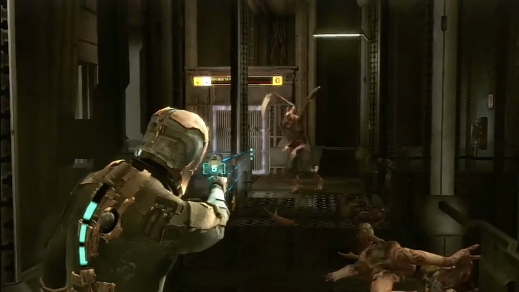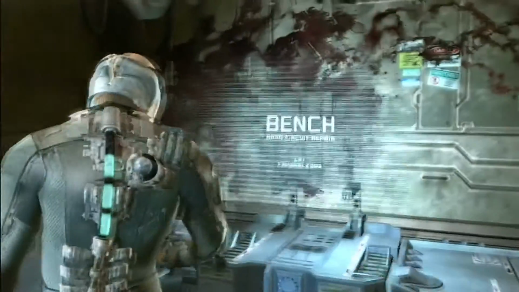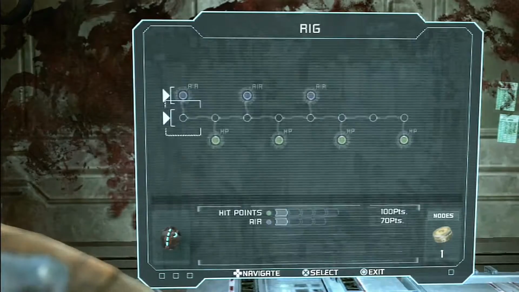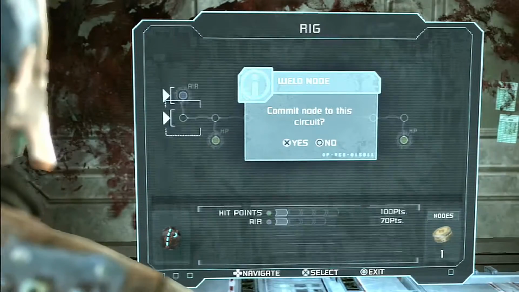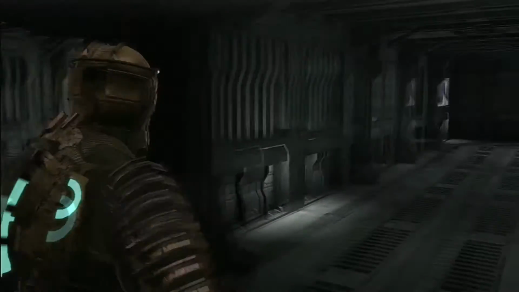You have a plasma cutter, which is really cool. Pew pew pew! You also have melee attacks, but those aren't as effective. You can upgrade your gear at these fancy space-age fax machines. Each piece of equipment has its own tree where you can upgrade different attributes, stuff like weapon capacity, maximum armor, and so on. Your life and some other consumable energy gauges are indicated as lights on your suit.